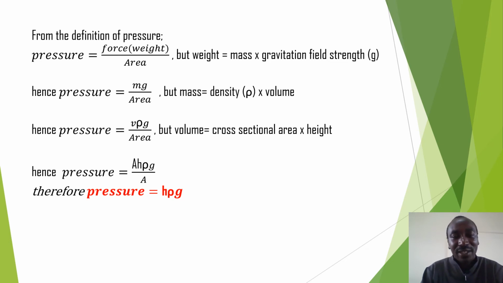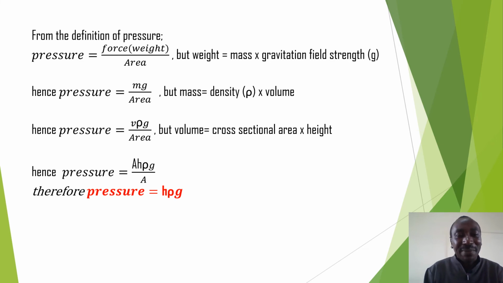That is for definite shapes. So you can see that the pressure is equal to area times height times gravitational force times density divided by area, and area cancels, and we get the pressure as H rho G. We can call it H times density times gravitational force. That is the pressure formula for the fluids.